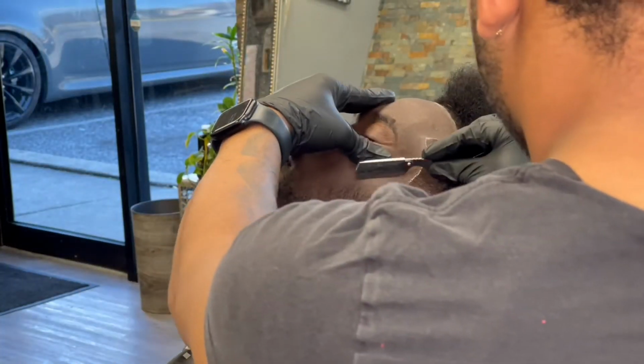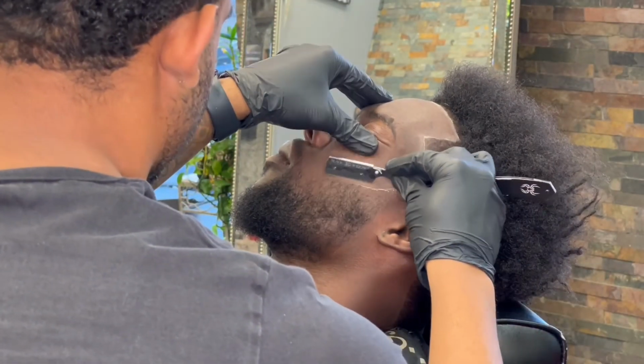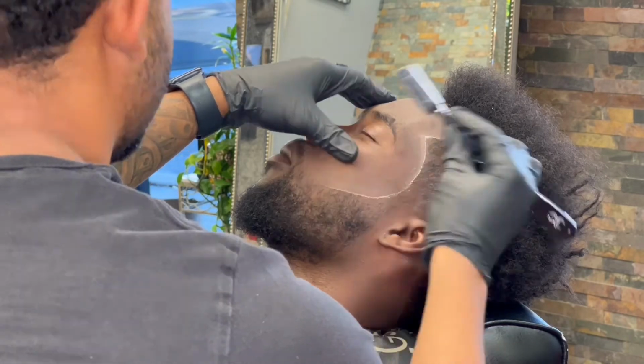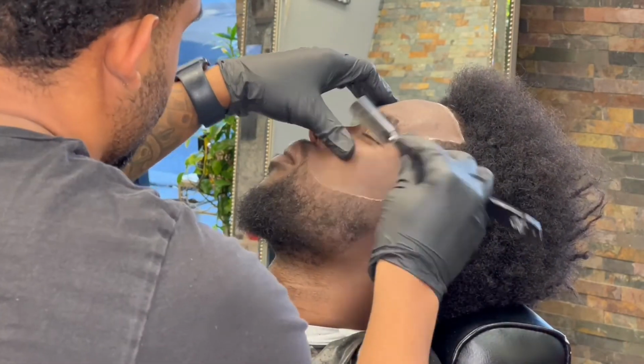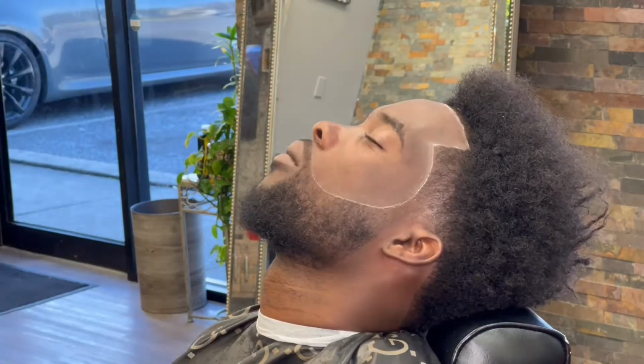Wipe everything off. Do it one more time. You see how I check the other side too? Notice how I'm always checking the other side to make sure everything is matching up. You want your haircuts to be symmetrical. That's what people look for. See where I'm stretching that lip at, making a straight line?